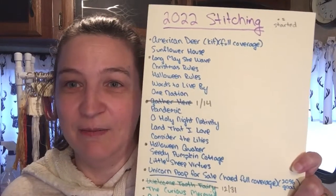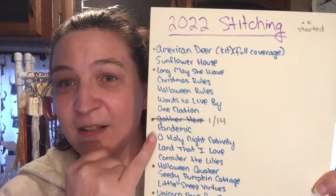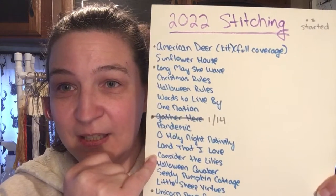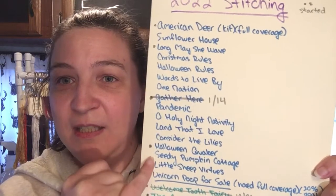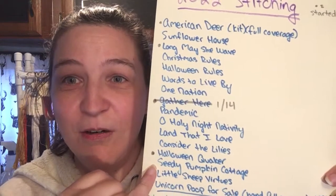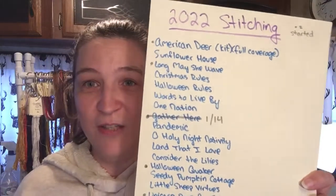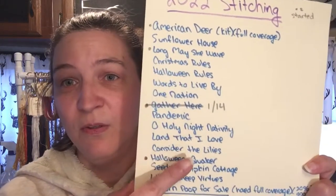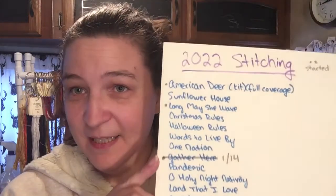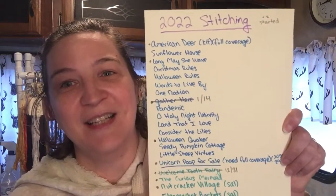The three that I consider the behemoths are Pandemic, where is that on this list? There we go, Pandemic by Long Dog Samplers, Consider the Lilies by Heartstring Samplery, and Seedy Pumpkin Cottage by Praiseworthy Stitches. Those are my 3 largest projects this year on the list. So I need to clear up the 3 that I've started and get started on one of these biggies. Once I have one of the biggies done, I'll feel a lot better about how this list is going than how it looks now.